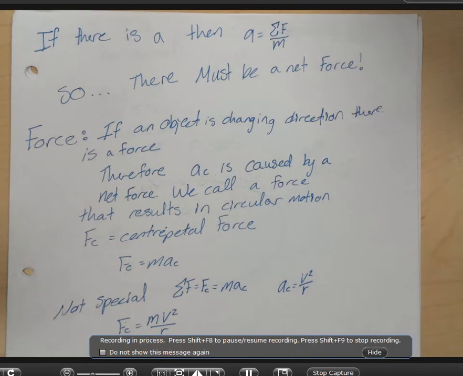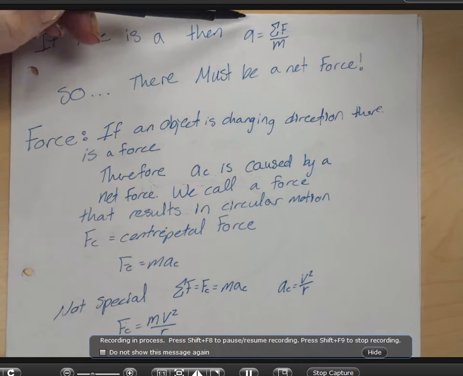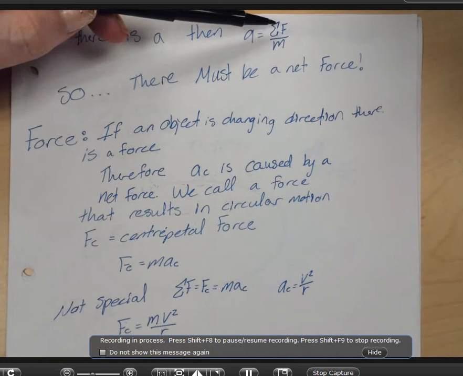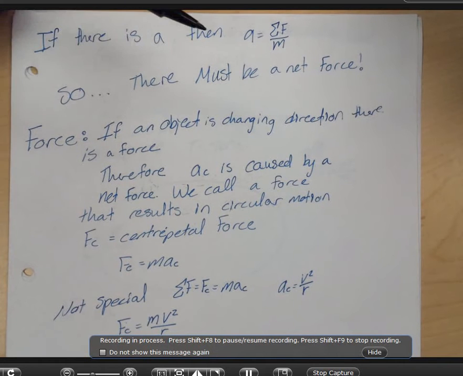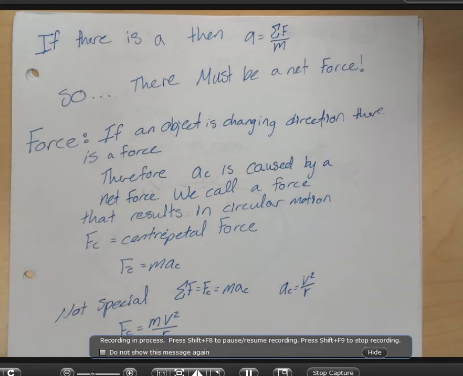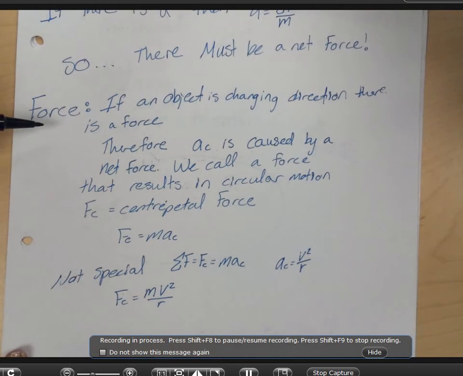We're just going to continue on with saying, I left off saying that there's no centripetal force. It's not a new magical force that makes things turn in a circle or move around the center of a radial pathway. It's just other forces that happen to have their net force pointed in the direction of a circle. So for uniform circular motion, if there's an acceleration, then the net force will be proportional to the mass, and that means that the net force and the acceleration, since they're both vectors, will both point toward the center of a circle. So we can establish definitively, if an object is changing directions, there is a force.